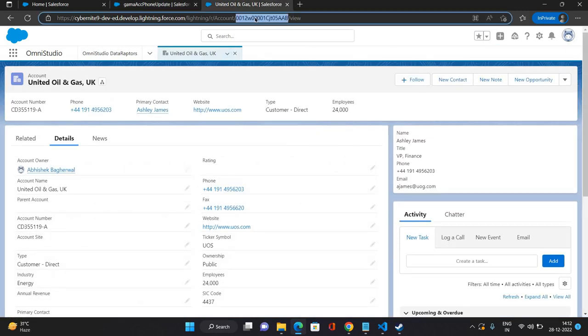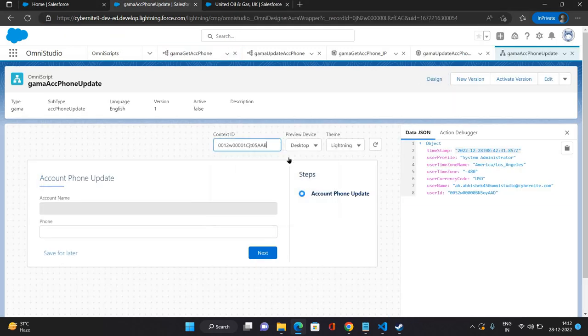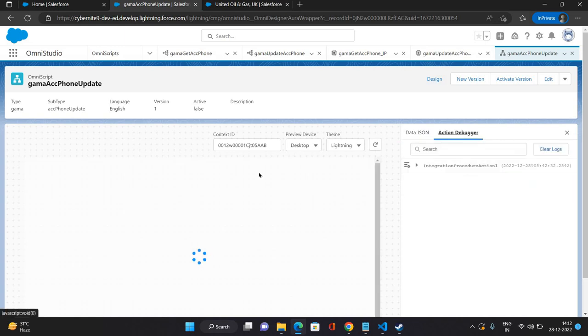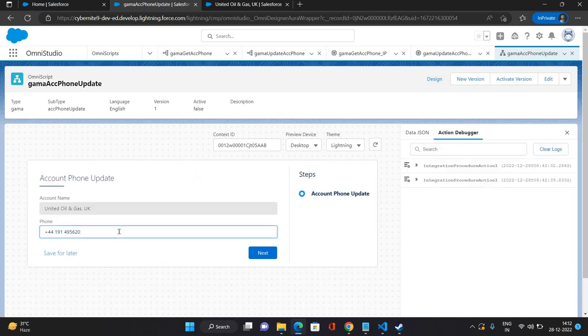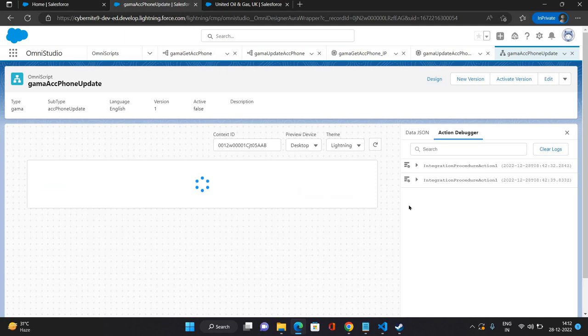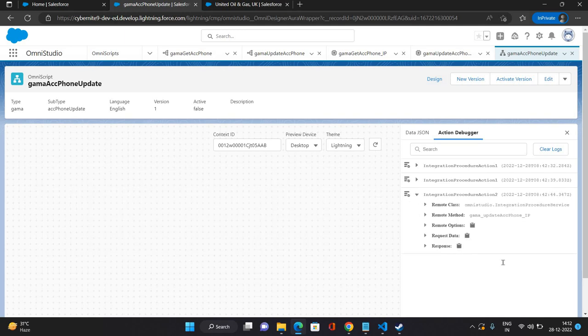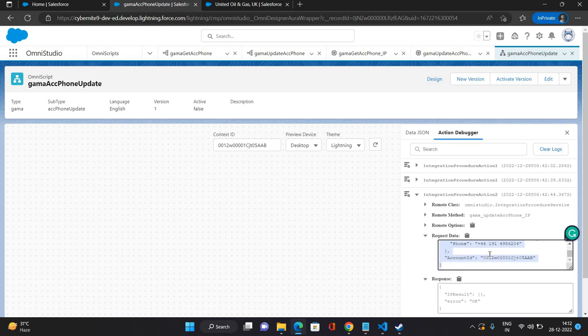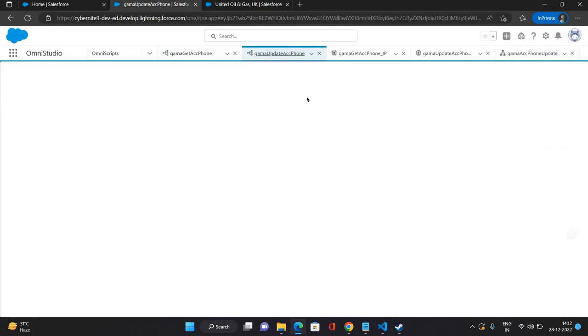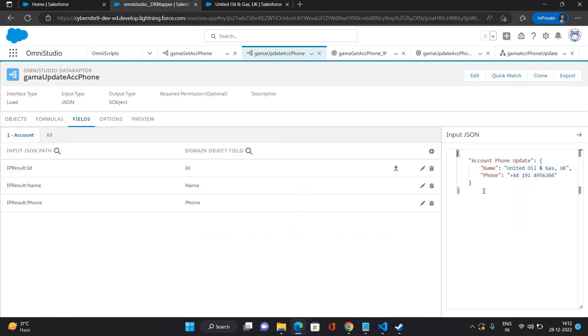So this account ID I'm gonna use. Okay. So from 03 to, I'm making it as 04. Click next. So post action is this. Now we need to do one thing, that is we need to take this response which has account ID as well, and we need to provide this response in our data vector. So now it does have account ID as well.